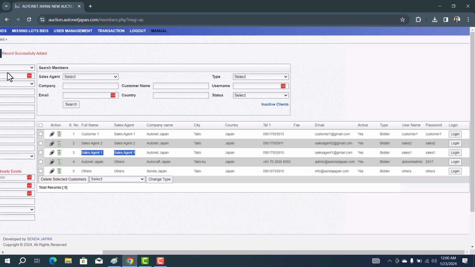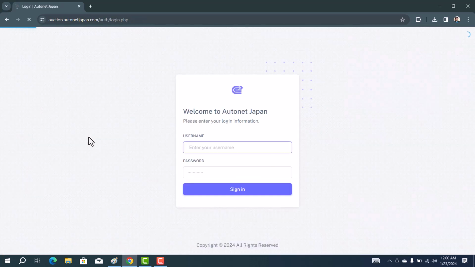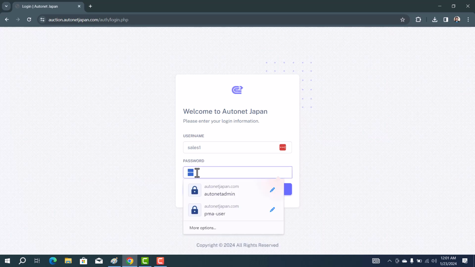So let's log out and try logging in as sales agent 1. The username was sales 1 and the password is also sales 1.